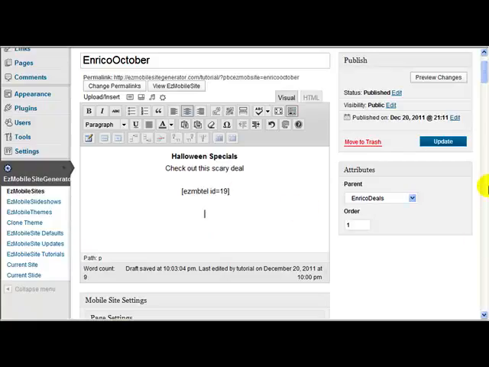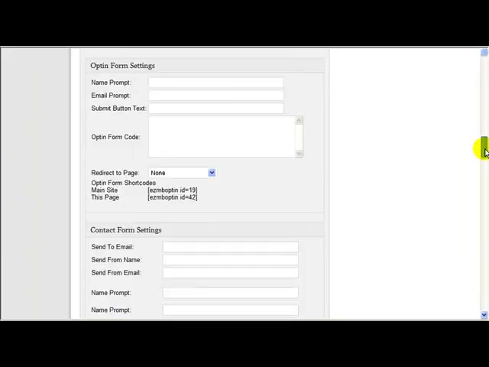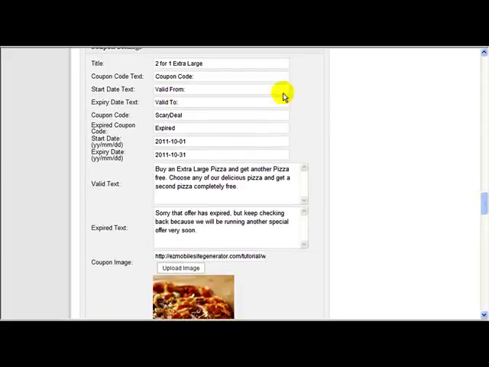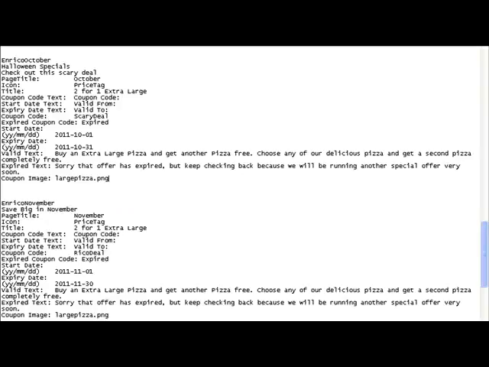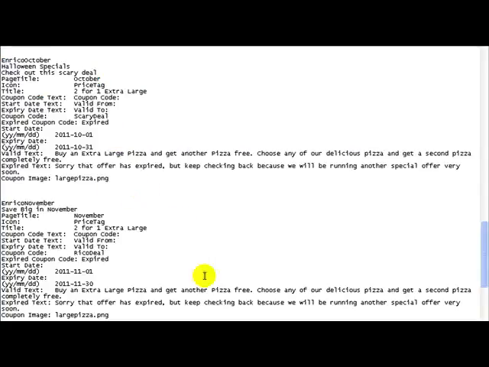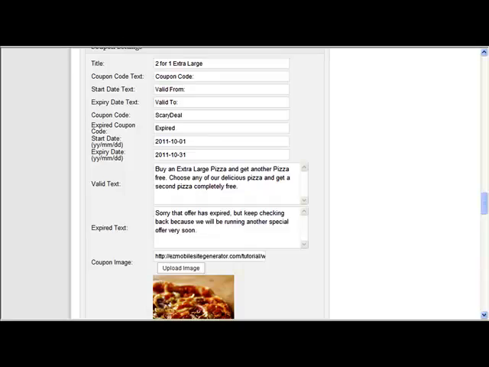I want my coupon down below it there, so let's come down and find our coupon. Again, we're doing the same thing, we're just going to be copying the shortcode. So here's my coupon section here. I've entered all of this detail down here, that I brought from this section here in the text file that I'm sending out to you. So let's just quickly go back. So we're there.